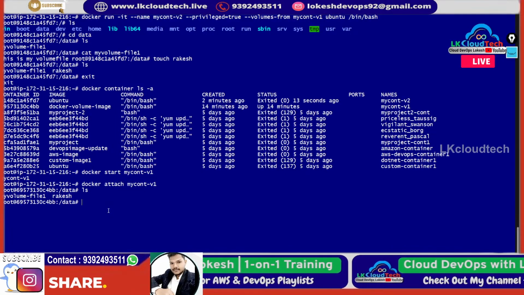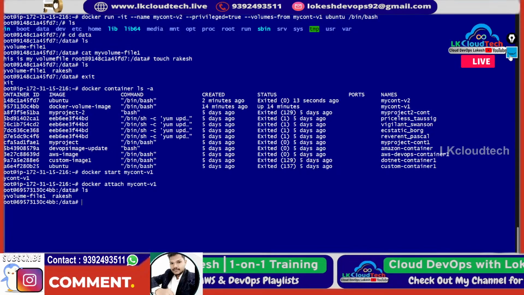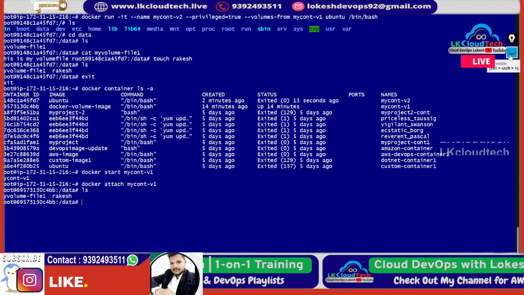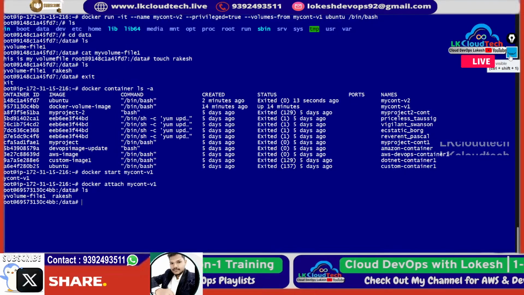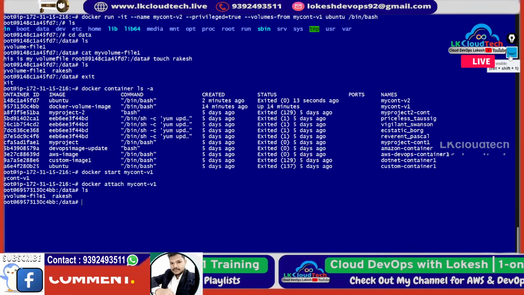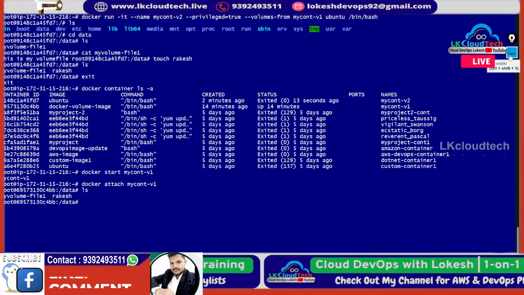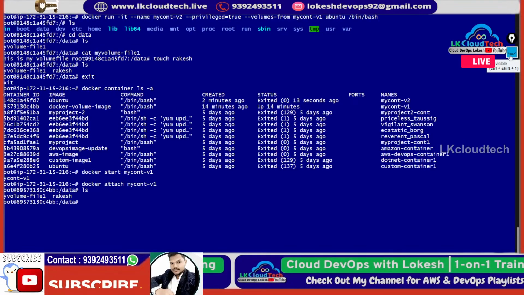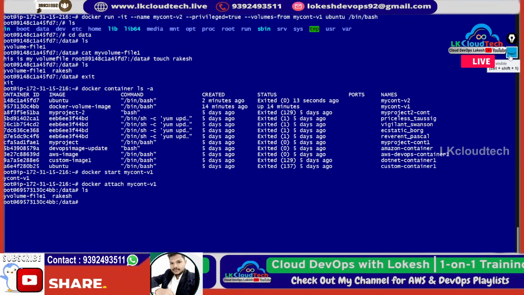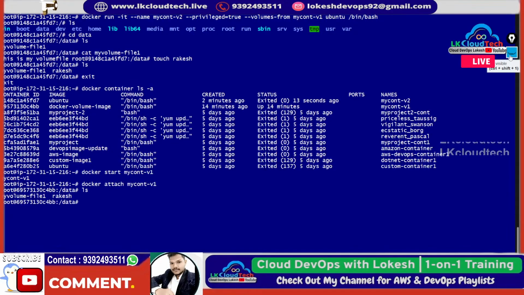Detaching a volume from the container? Why do you want to detach? Like, now we don't want to use that volume in another container. So how can we detach it? If you want to detach, you can detach.